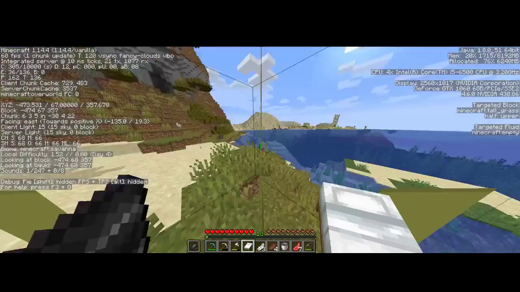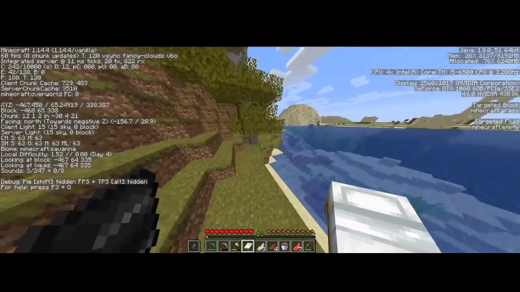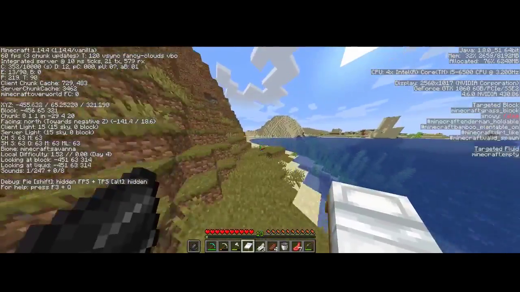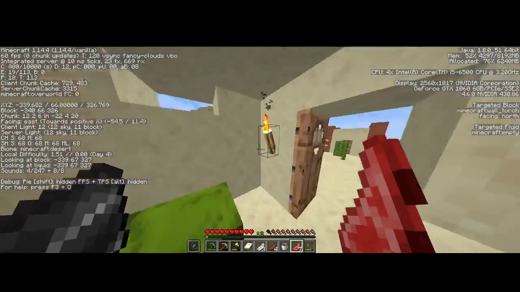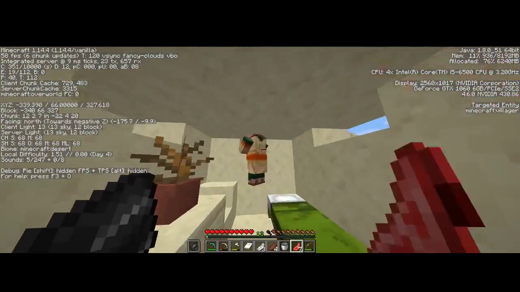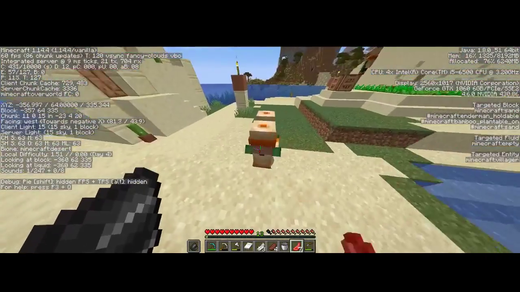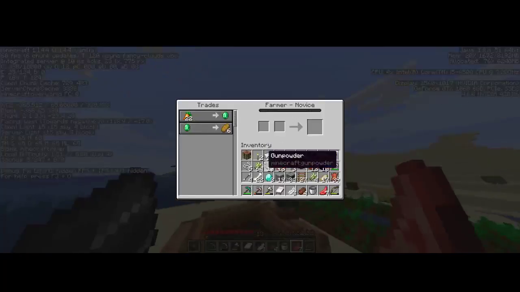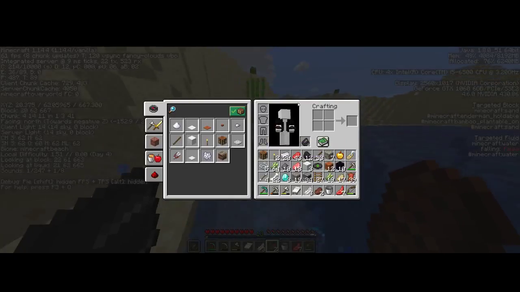Did I just run in a circle? I think I did. Yeah, I definitely did. Because that is the same village and this is the same biome. Yeah, that's fine. Is that? Oh, he has no job. What a loser. Wait, did none of these people have jobs? Oh, that one does. Ooh.